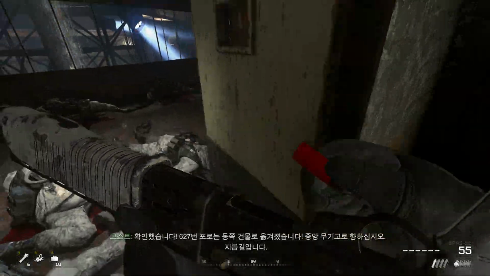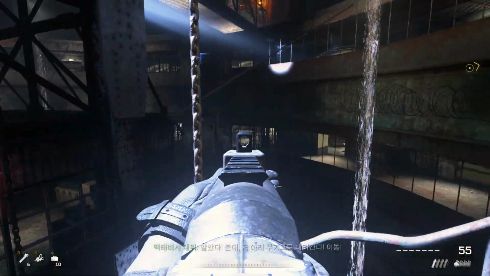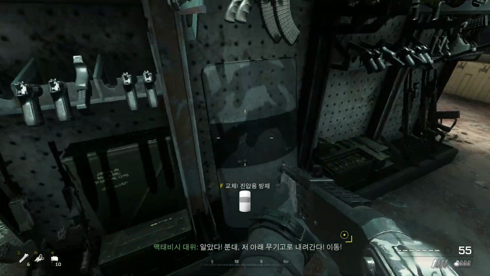Prisoner 627 has been transferred to the east wing. Head through the armory in the center. Catch up to us right there. Roger that. Run. Head to that armory down there. Move.